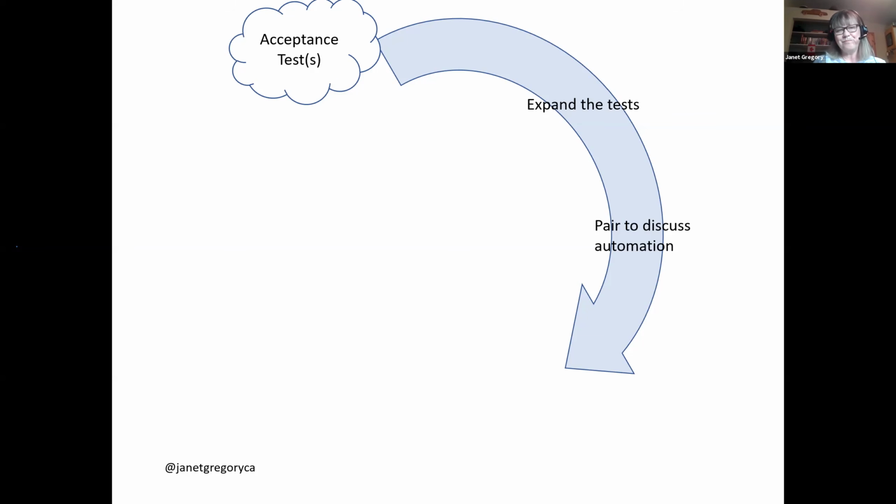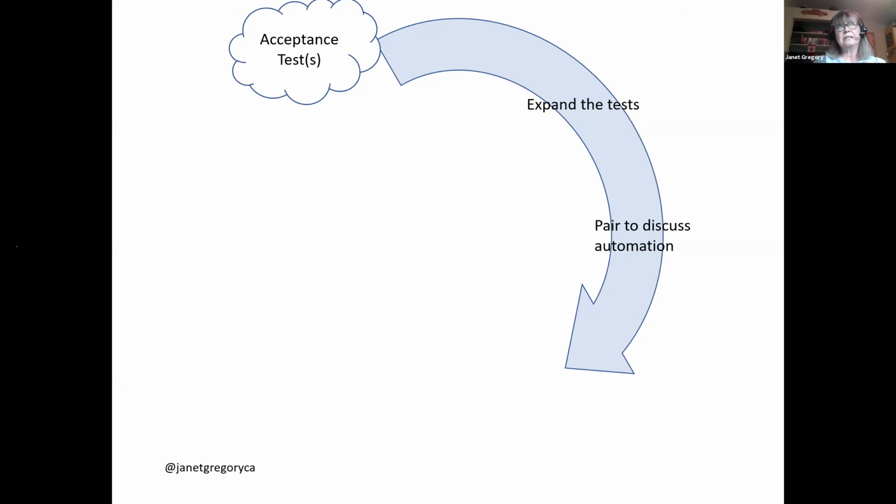I have a preference that I like to have the programmer do the automation piece, the test method, for lots of reasons. But whoever is doing the automation at the API level, I'm going to sit down and pair with that person. We're going to talk about the tests. At what level do they belong? Are they going to be at the API level? Are they going to be unit level tests?